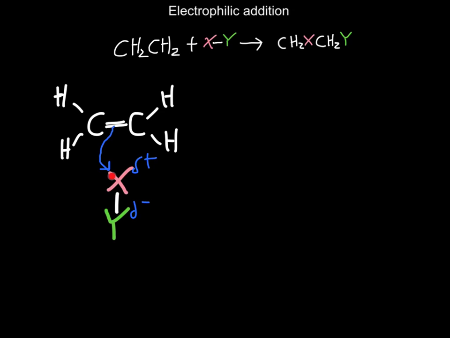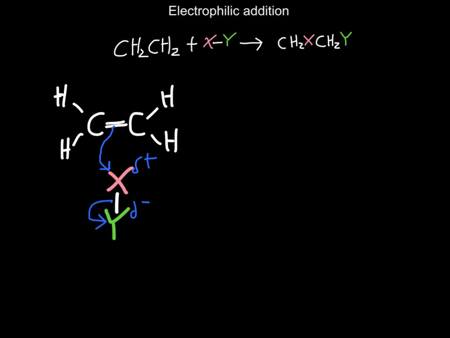Now, this X atom, in this example, can only have one bond. So, like a group 7 element, it can only have one bond. So something's got to break, and the bond that breaks is this bond here. We show that with another curly arrow coming from the center of the bond, going towards this atom here. So this atom here is going to gain its electron plus X's electron, so it's going to form a negative ion.